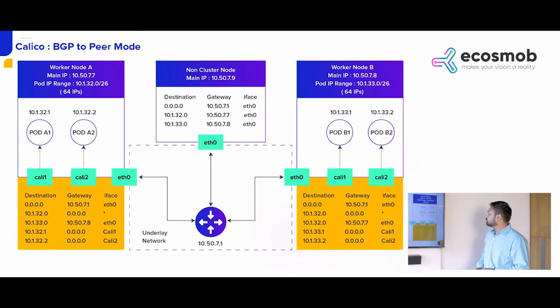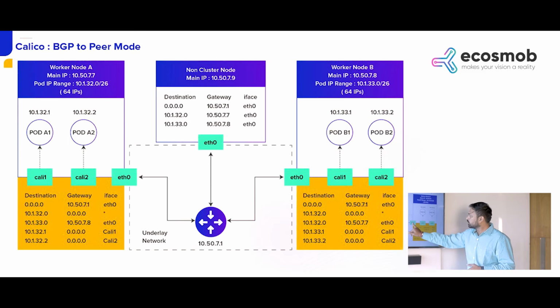Now the interesting thing to see over here is the routes. All the magic is done here. These are actually network routes. I am sure all of you are familiar with that, but I'll just tell the basics of it. It means that if you want to reach this destination, you need to go through this particular IP, a kind of hop. And to go to that hop, you need to use this particular interface. Let's say that now a particular packet wants to reach worker node A. Here you can see 0.0.0.0 via 10.57.1 on eth0.